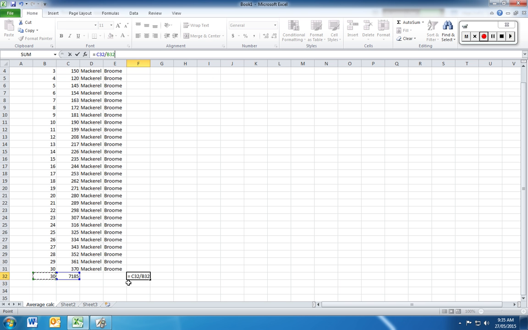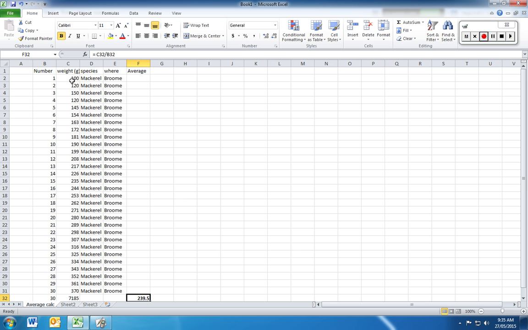We're working up in the formula bar even though we've clicked on cell F32 down here. Now if I press enter, it's given me an average weight of 239.5 grams within that sample population.